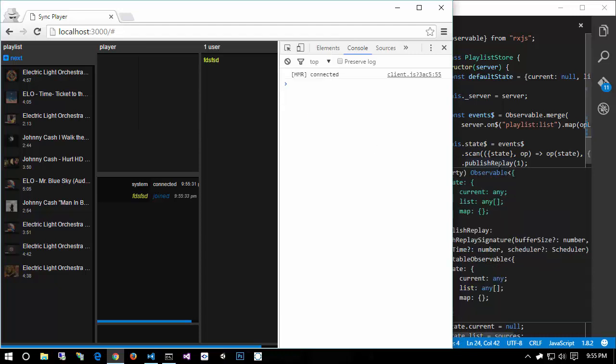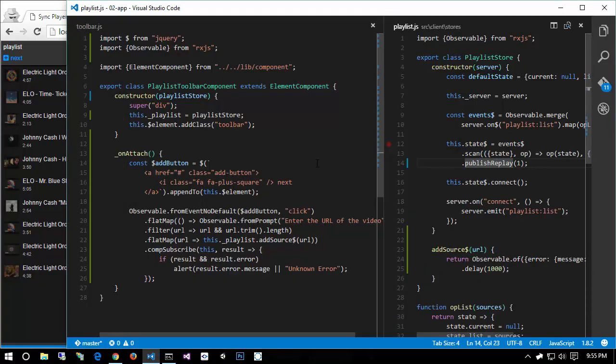So now our code is working. Now our toolbar is, for all intents and purposes, done. We just now need to write the code that actually does the thing that that button is supposed to do. So with that, I think we will see you guys in the next video.